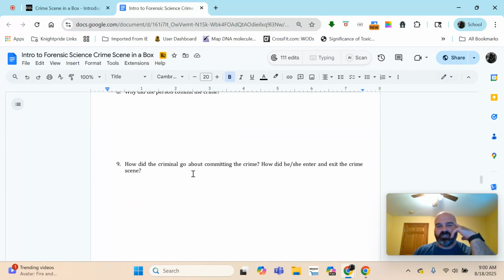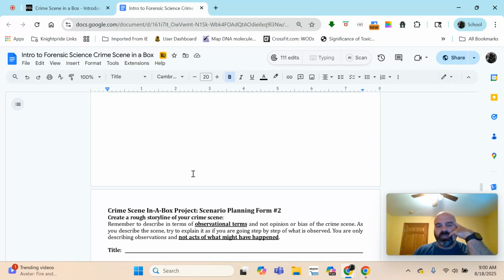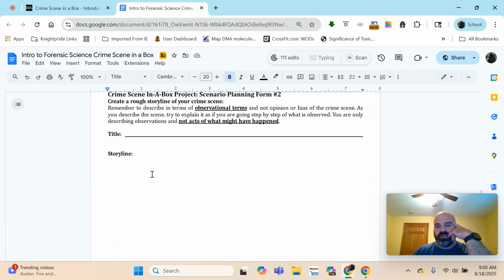And so all this information in there, again, things that you can do. And so this is where you create the storyline in terms of what took place. So again, one of the things that you have to keep in mind is that forensic investigators simply present the information that they see, right? We're not trying to figure out why it occurred. As a crime scene investigator, your job is simply to state facts, what we know.